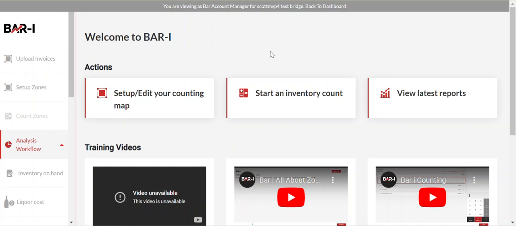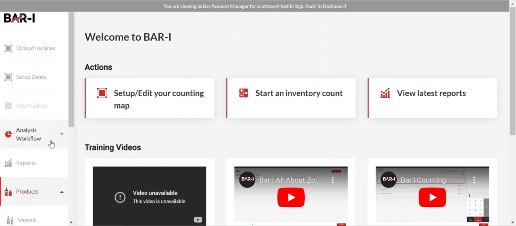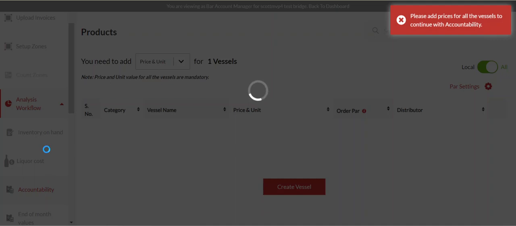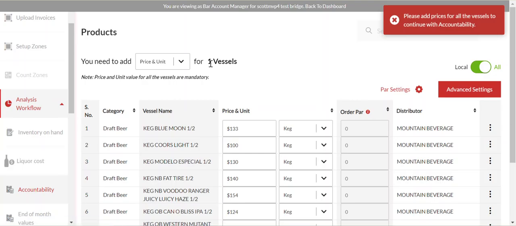The advantage there is it will align correctly to your purchased item records, and the integration method we use only allows for a single value. So in order to complete and release, we'll go through the analysis workflow. But what you'll notice is that in the browser side here, if we expand the analysis workflow and click on accountability, if your counter has added any new items, you'll get a flag saying here that you're missing prices.